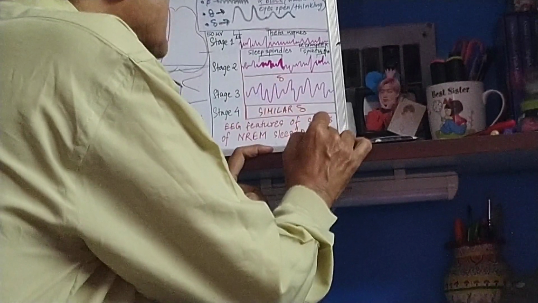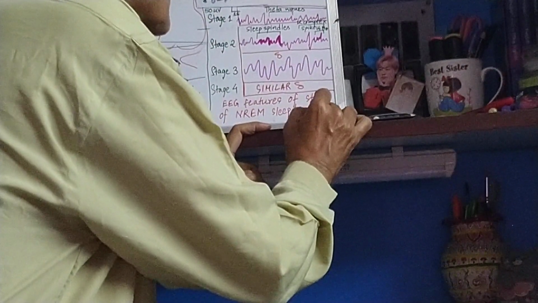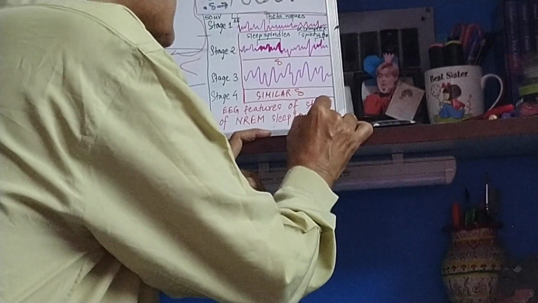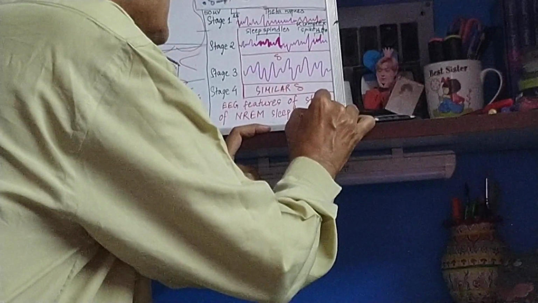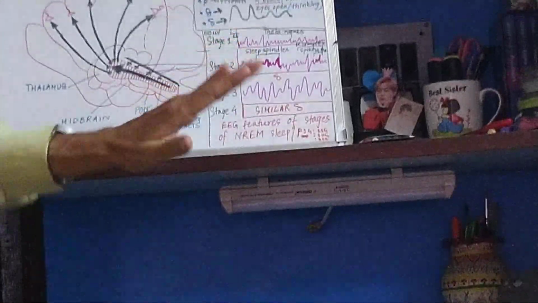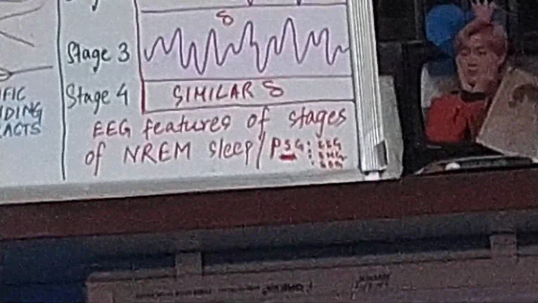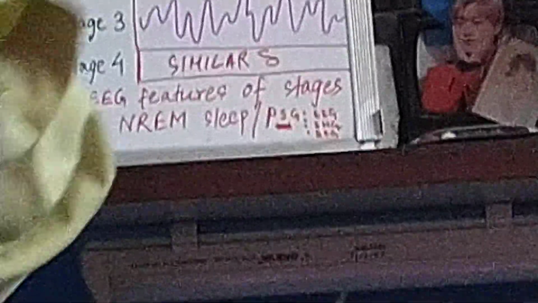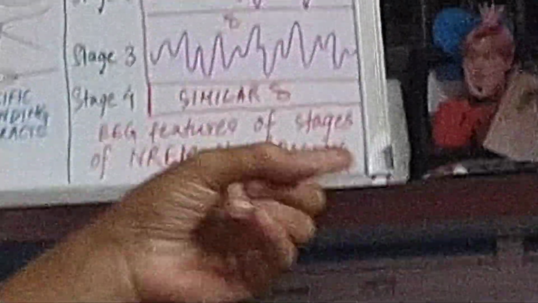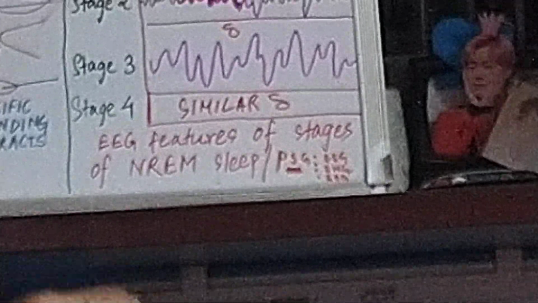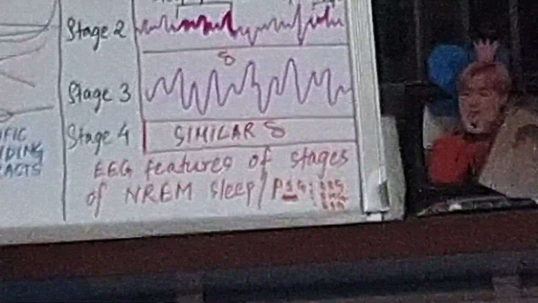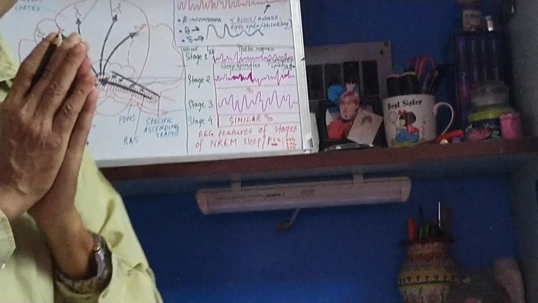Well, what are the features which are seen? EEG, EMG, electromyograph, EOG, electrooculogram. So, by using a single instrument, polysomnograph, we can record three important electrophysiological events. Who are they? They are electroencephalogram, as I told you, the different stages of sleep. Then electromyogram, that is the electrical activity of the skeletal muscles, which will indicate hypotonia, as I told you.